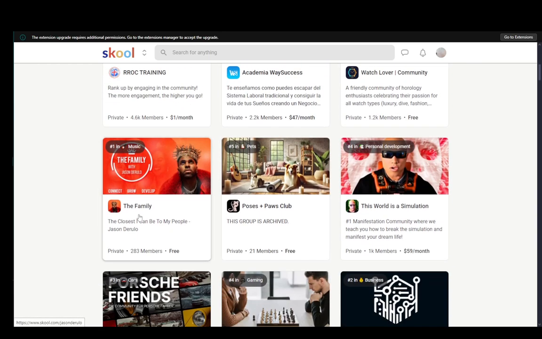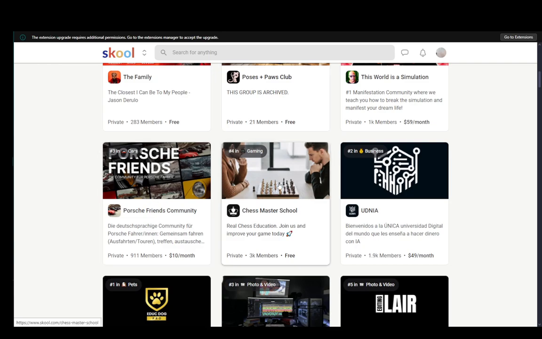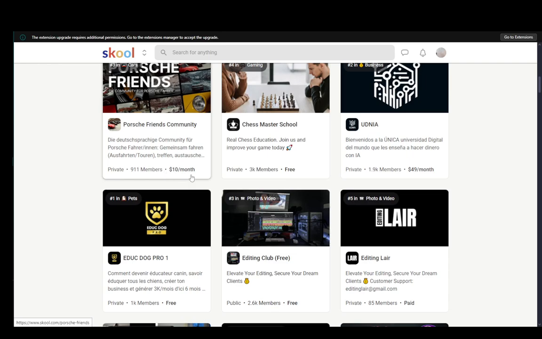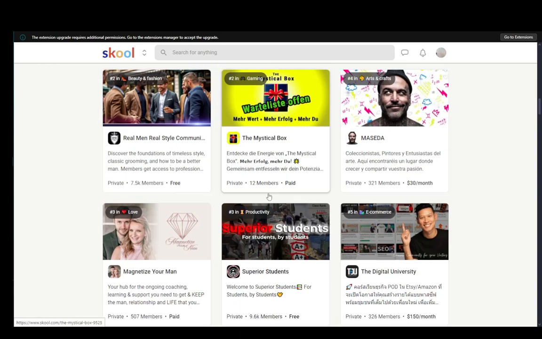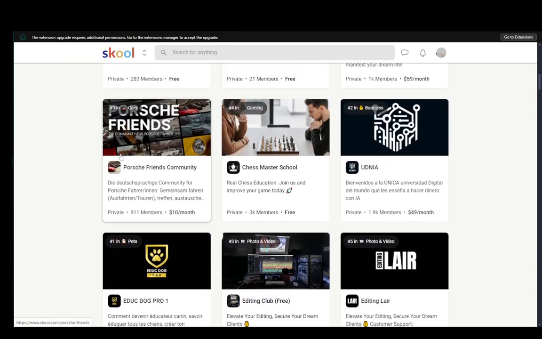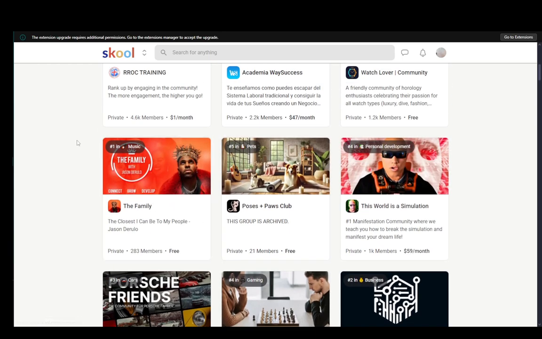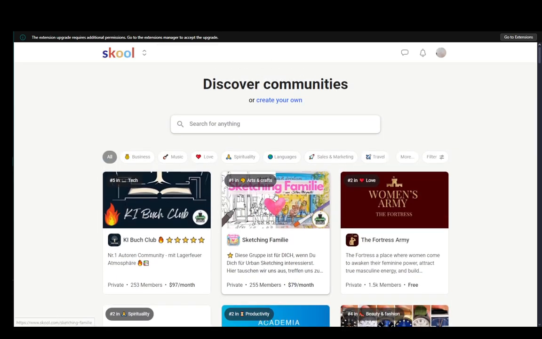Some of them are, as I mentioned, free. Most of them are. Some of them do have a subscription. For example, this one has a $10 a month subscription, and pretty much all you have to do is just find the one you want and then join. And once you join, you'll be able to interact with the people in that group, in that community. You'll be able to interact with their activities, discuss with them things, learn some things if they upload any informative videos, etc., etc.